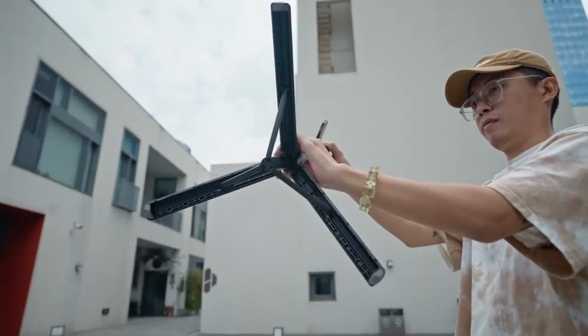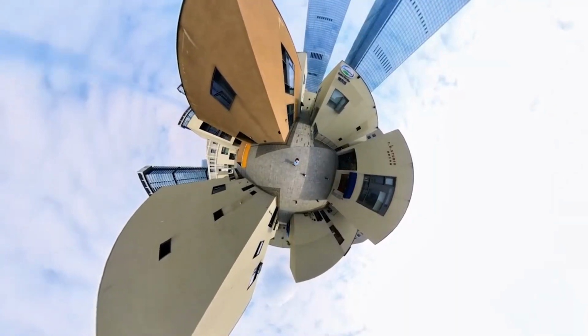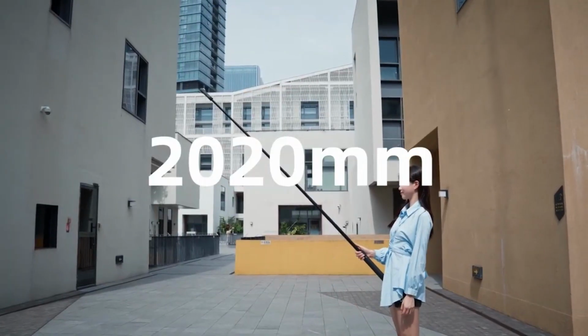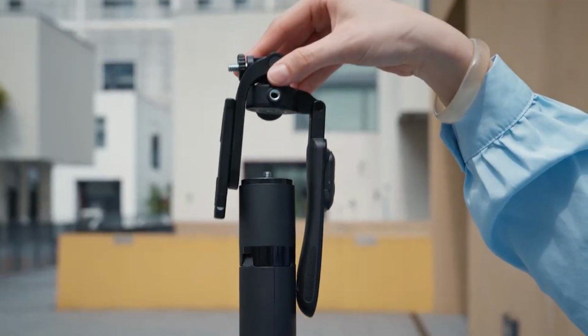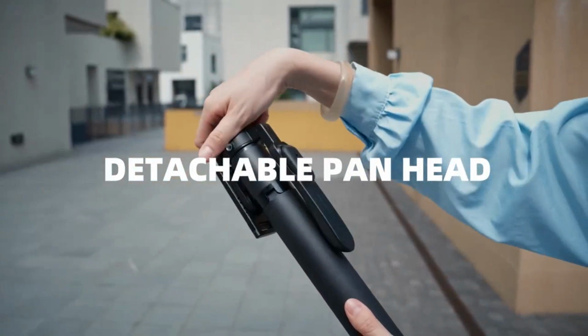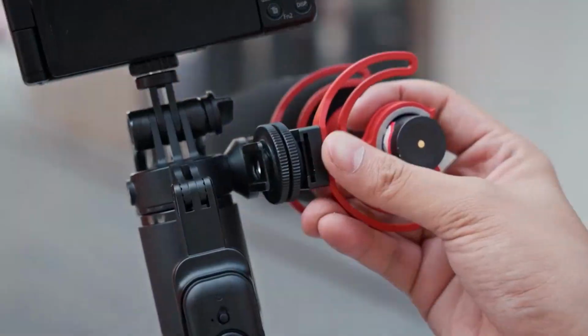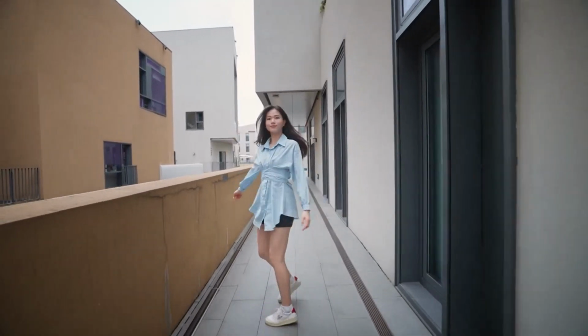The ShootStar boasts a detachable remote control with a shutter button and zoom slider. Imagine filming yourself without awkwardly pressing your phone. You can even control the lighting and switch modes from afar. Talk about creative freedom. And did I mention the noise-canceling microphone? No more battling noisy wind or city traffic. Your audio will be crisp and clear, making your videos sound as good as they look.